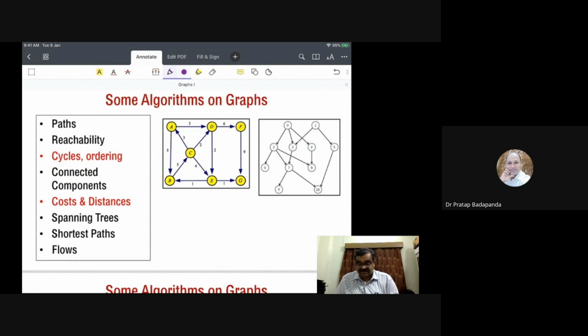Costs and distances. As we just mentioned, a directed graph has costs.